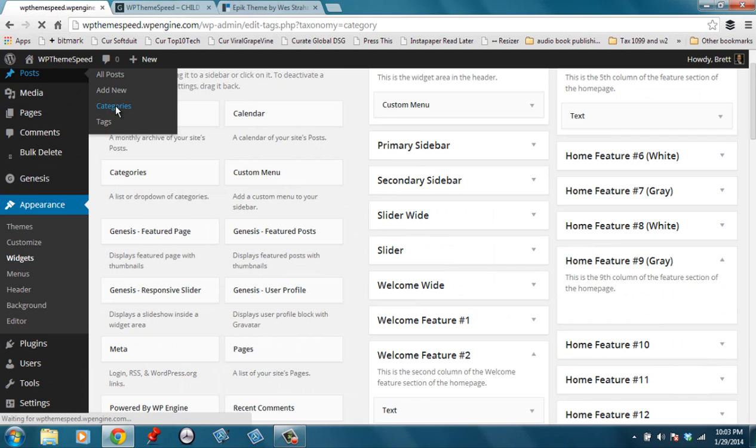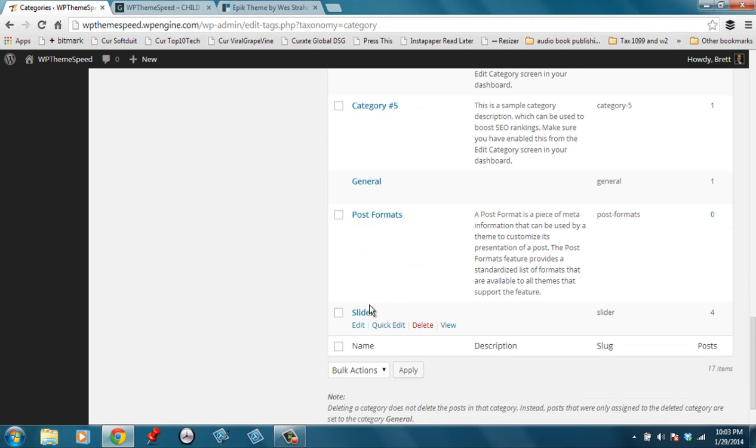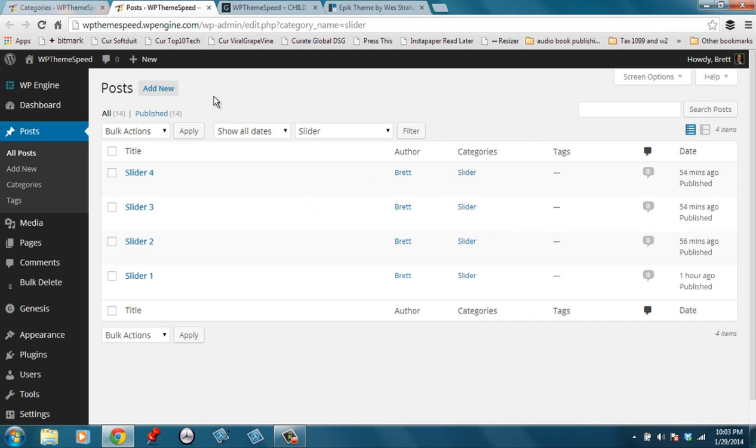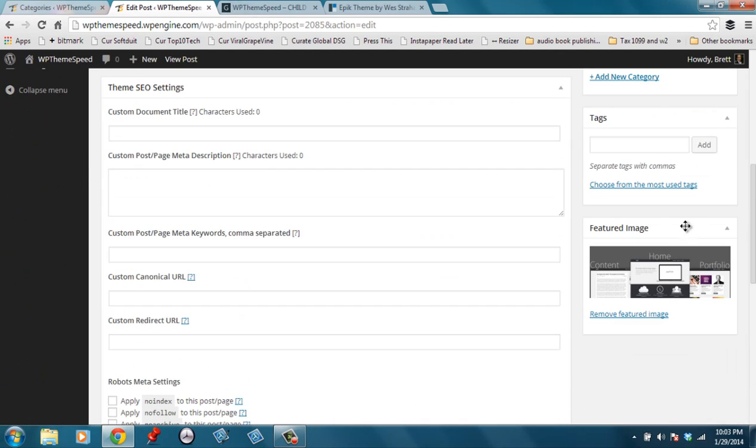We created a category called Slider, and we've got 4 blog posts that we created under that category, Slider 1, 2, 3, and 4, and each one of those posts has a featured image, which is the slide that shows up when that particular category is displayed.